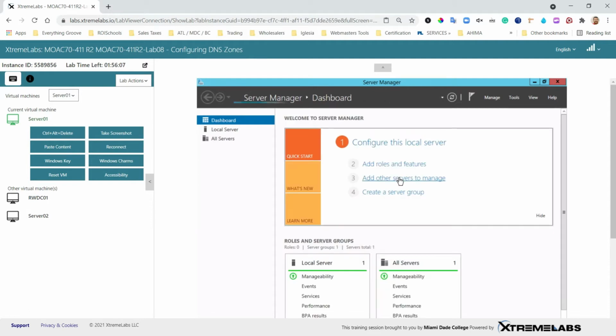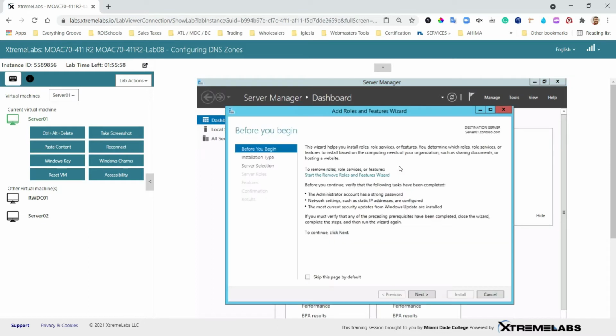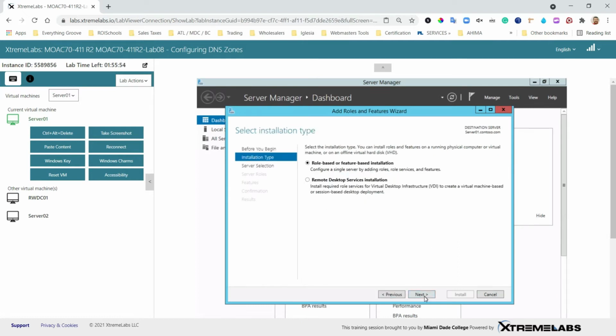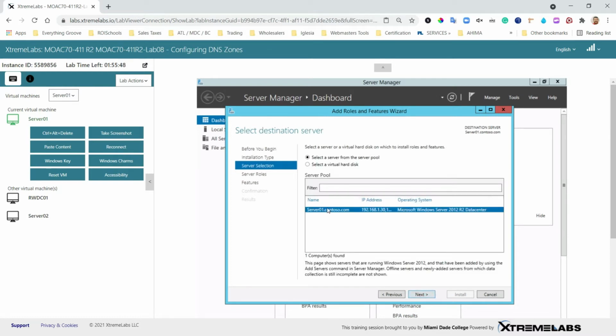So we're installing DNS. What we need to do is just add roles and features. I'm going to click next. Role-based on this server.